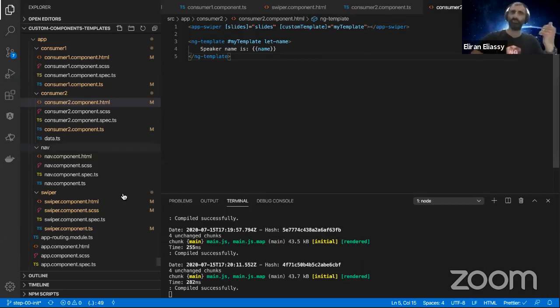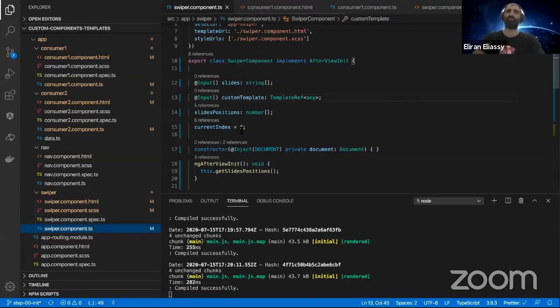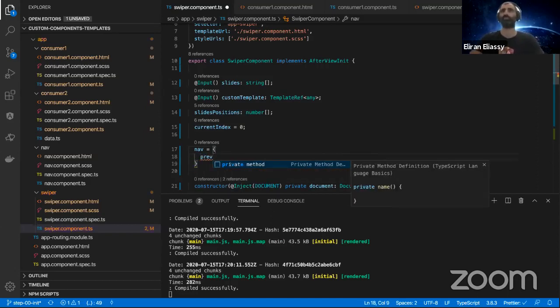Now, as we remember, consumer 2 also wants to control the navigation by himself. How are we going to give him the ability to control the navigation? Let's create a nav object inside our swiper component. And here, I'm going to expose two functions.